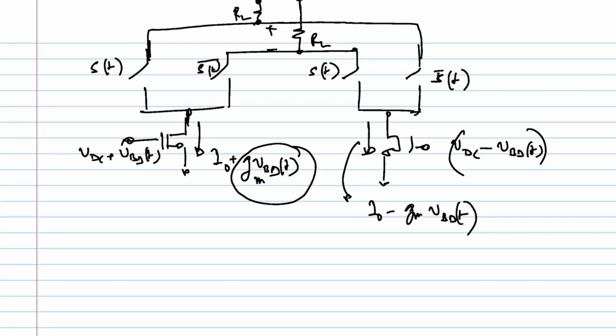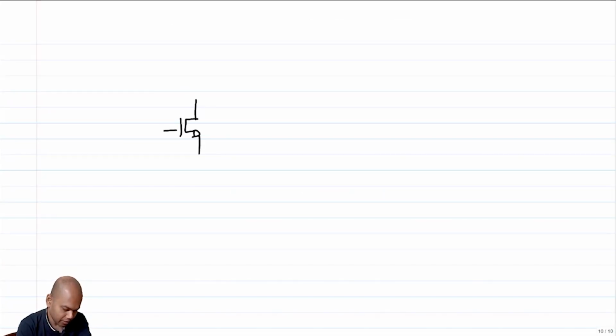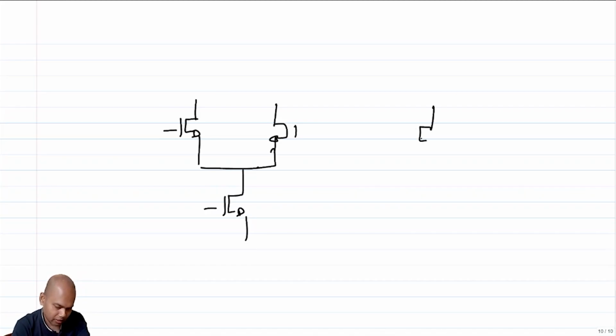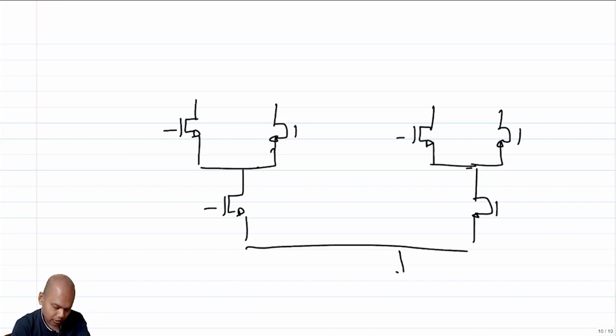And how do you make S of t? You make S of t just like the earlier case. You use a transistor, an NMOS transistor per se. Here you have, by the way, a double balanced topology. This is not necessarily an IQ mixer. If you have an IQ mixer, you need a set of that, this entire thing, another set, and clock everything with 25% duty cycle, right? So that we should always keep in mind.